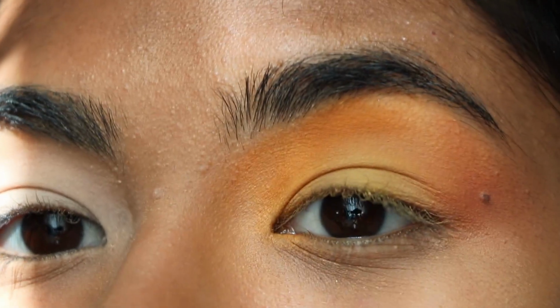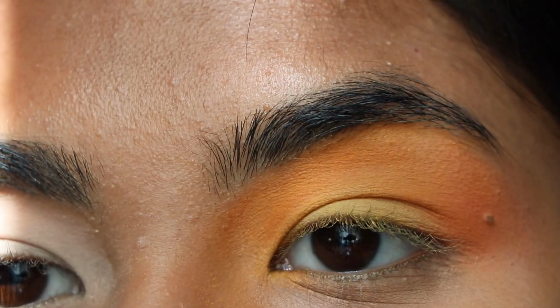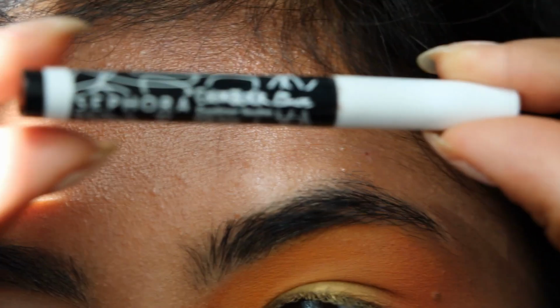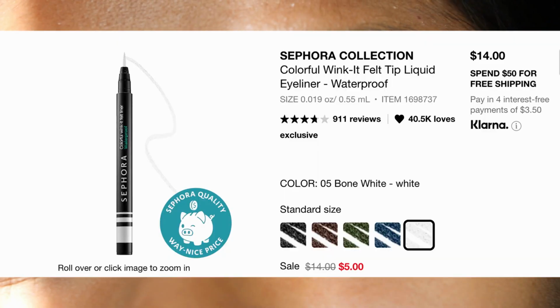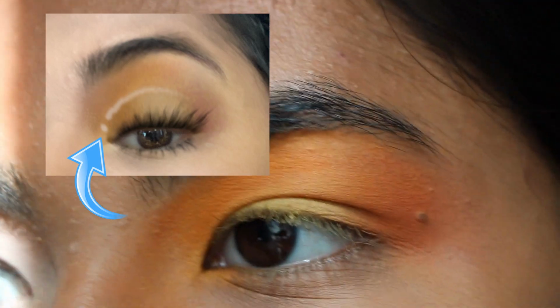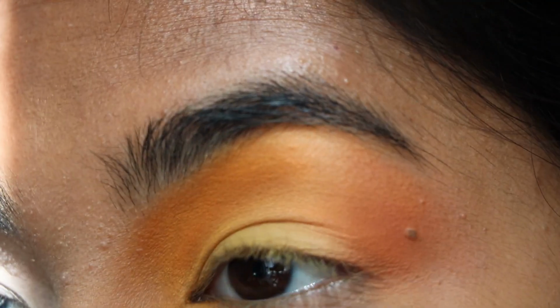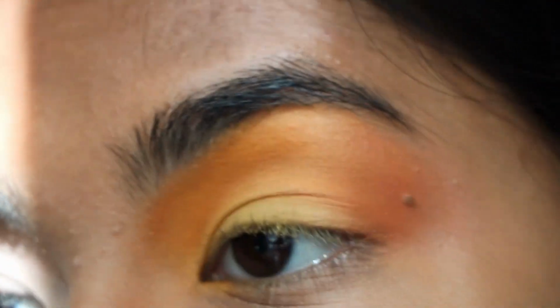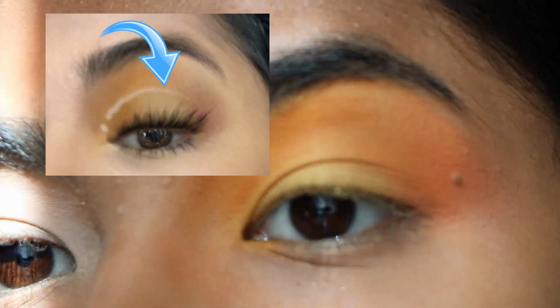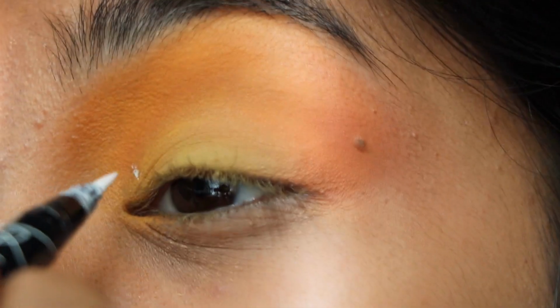Right, so it doesn't show up super well on camera, but I intensified each of the colors a little bit. So for the white eyeliner, I'm grabbing a small travel size Sephora eyeliner. I really love this one. Looking at this picture, there seems to be one dot above the little inner corner, right near the edge of the eye, and then a line that goes around and then fades out. Here is that white.